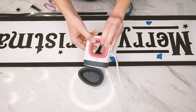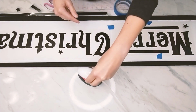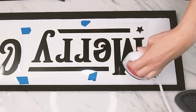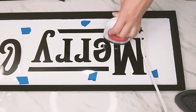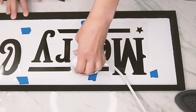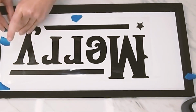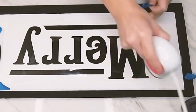The Cricut EasyPress Mini is perfect for a job like this. I'm setting it on medium heat, and this video is sped up a little bit, but really I'm holding it for about 5 seconds in each place and then moving it around. That's going to be just enough heat to adhere this vinyl to the wood. Once it cools, remove that tape and just pull the carrier sheet off.